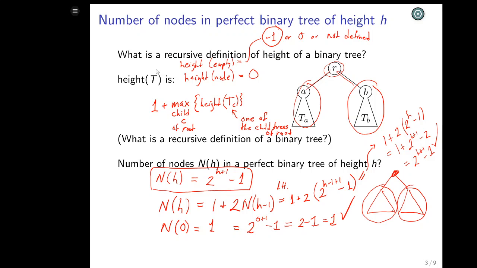Who wants to talk about the height of an empty tree? Maybe we can talk about it, but that's why I regret having to go to the base case of an empty tree for the sake of calculating height. I do not regret using the base case of an empty tree when defining a tree, because it makes things simple. Somehow the recursive definition is simpler.